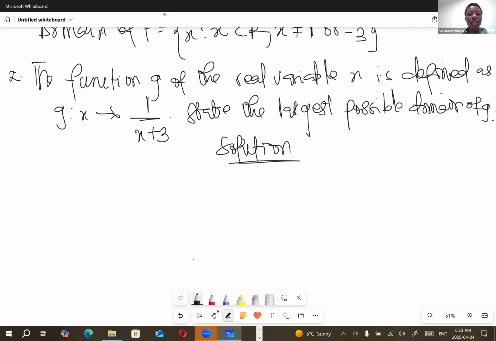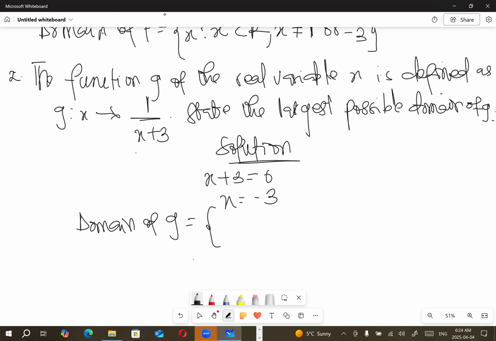So first, you set the denominator to 0. So we had x plus 3 equals 0, and we notice x equals -3. So what happens, Adjoa, if you put -3 at the denominator, what would the expression be and what will be the end result?